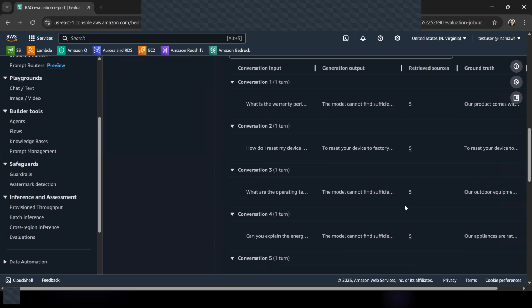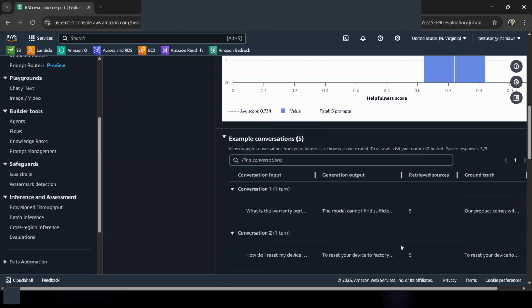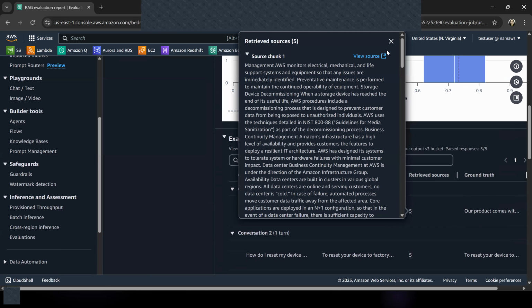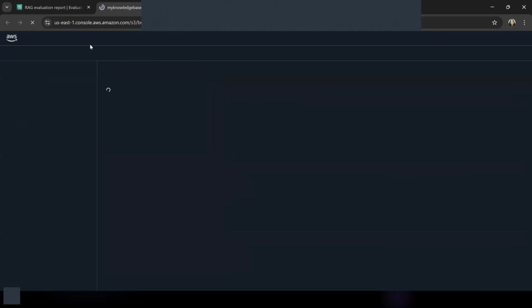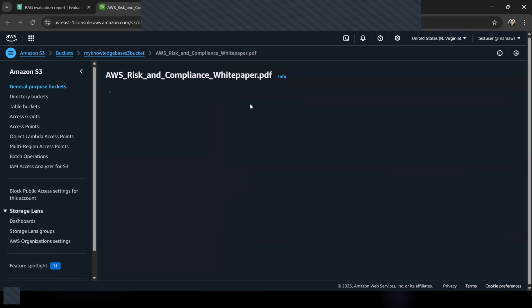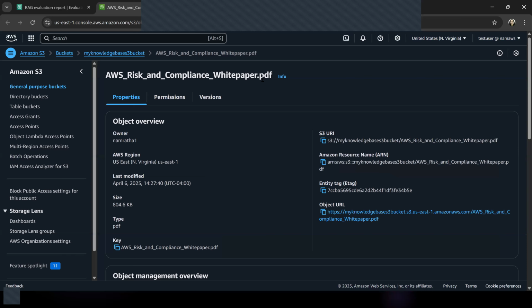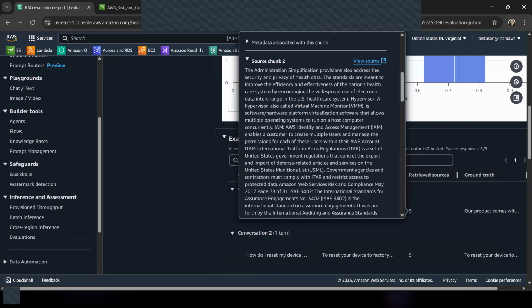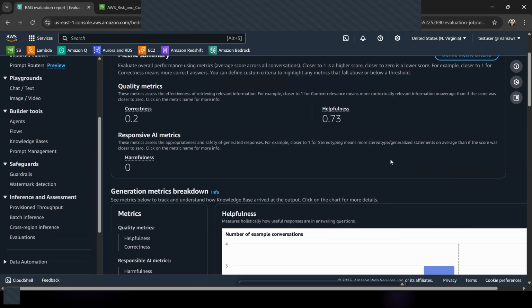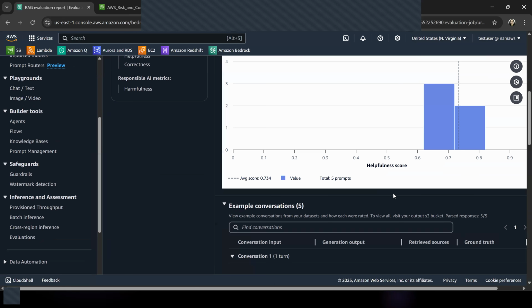So all of them are 5. And if I click on that, it's showing me the source, view source. Risk and compliance white paper is going over here. So that's the source. Perfect. So not that bad.